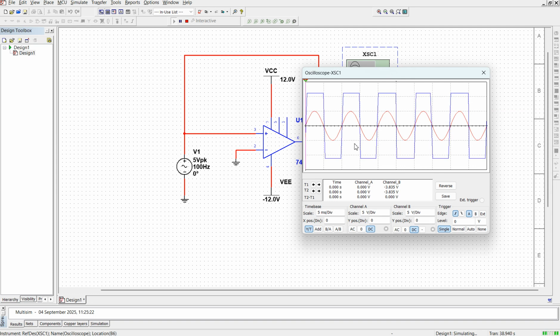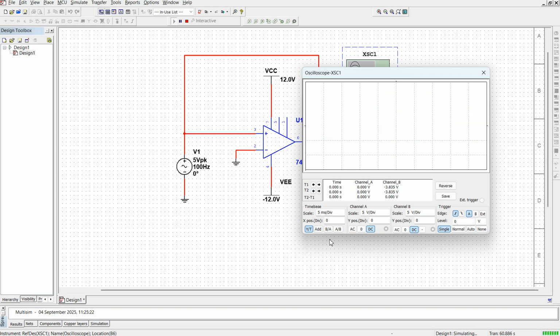So you can clearly observe both this input and output line are crossing at zeroth line. So this is the point. So this one we also call it as ZCD, zero crossing detector. The reason why these both the waveforms are crossing at zero line is we have given pin number 2 directly to the ground. Now I will check the hysteresis.